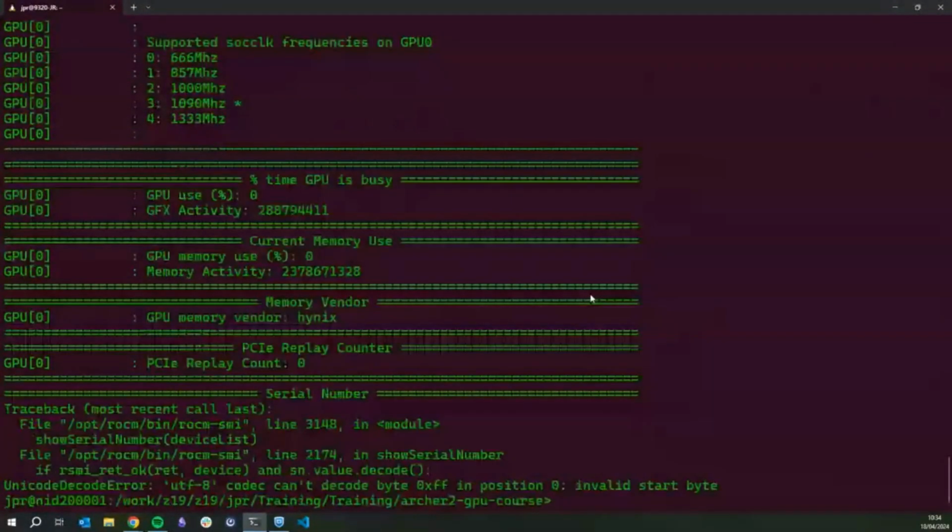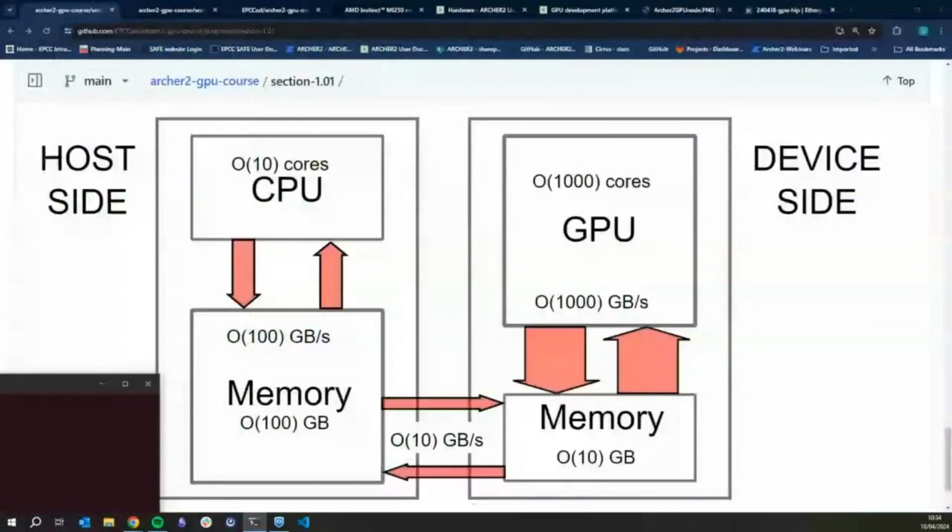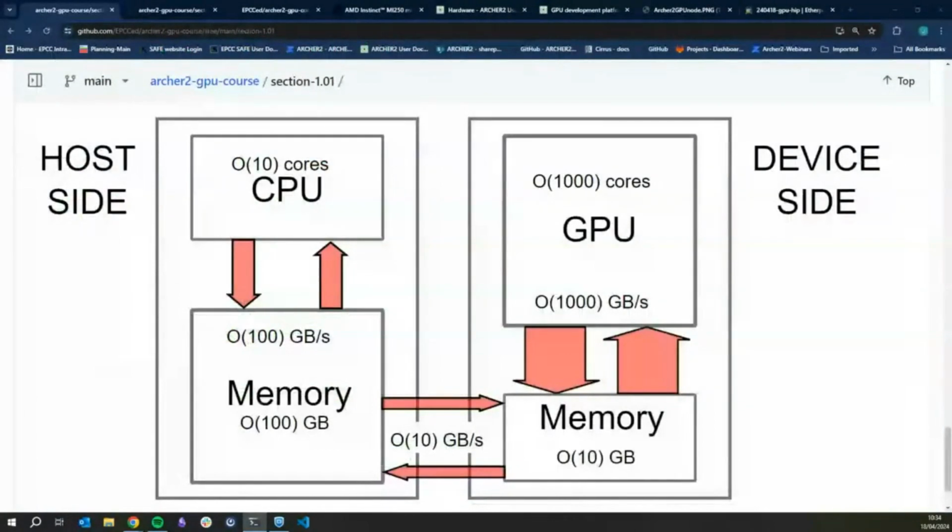Just consideration for time, I want to move on to the next lecture, but maybe later we'll get a chance to look at this a bit more. In some of the exercise submission scripts, you can see this in action, because it is the first thing that's run when you submit a job.